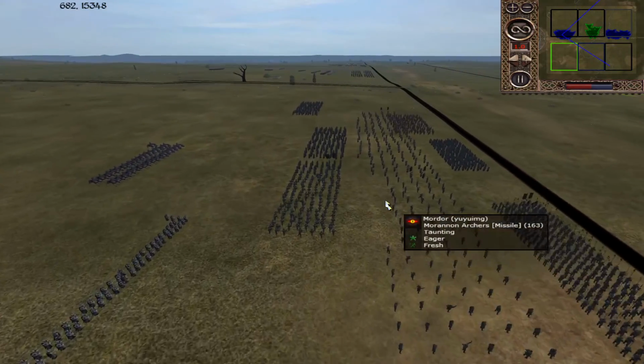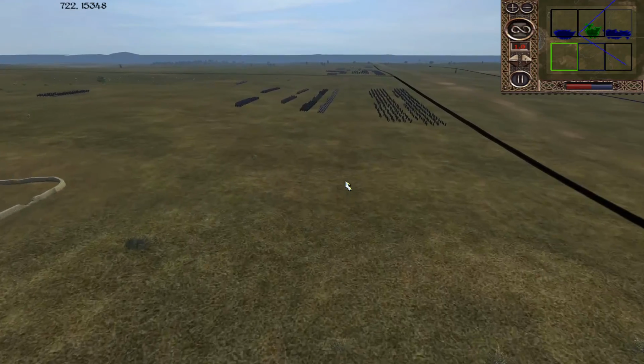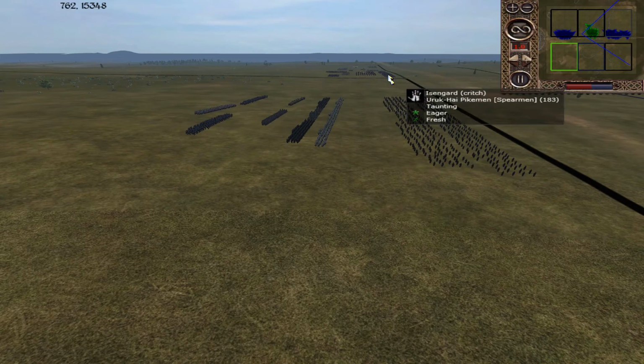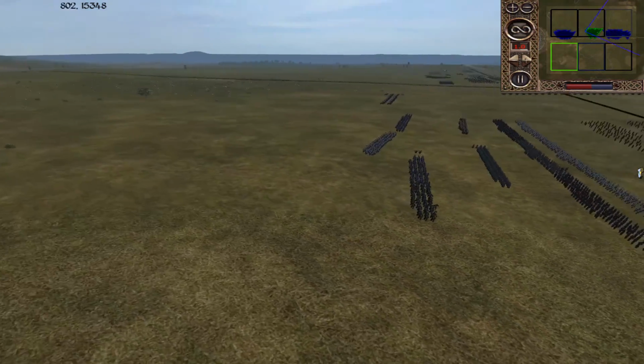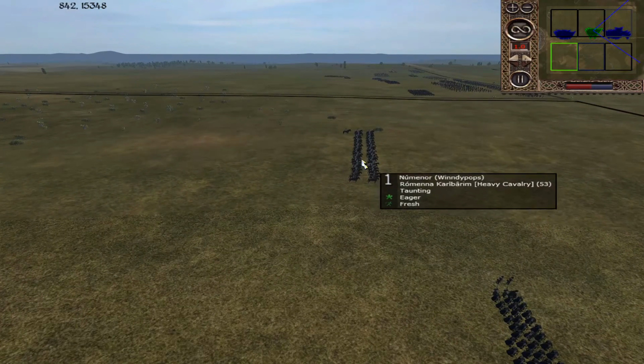So a lot of numbers, but still with the elites, it's pretty normal for a Mordor. We have the balance of power, which is probably, as I say, because of the Nazgul. I don't know what else would be causing that real swing right from the start.